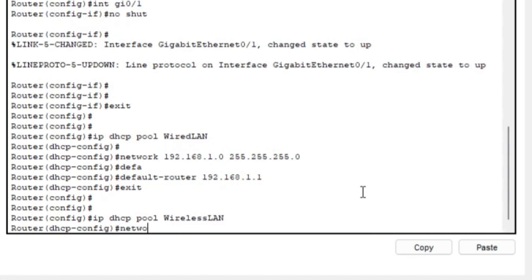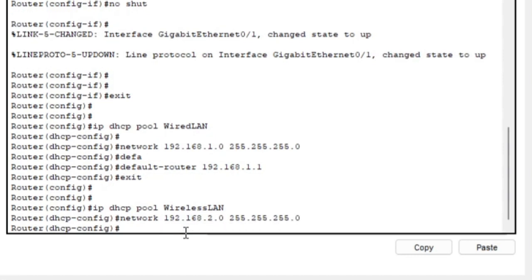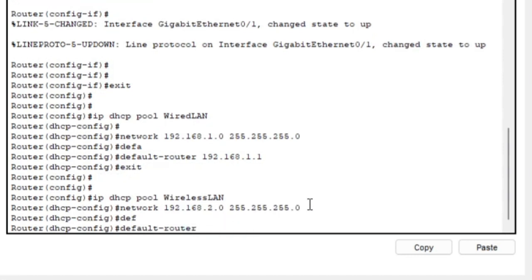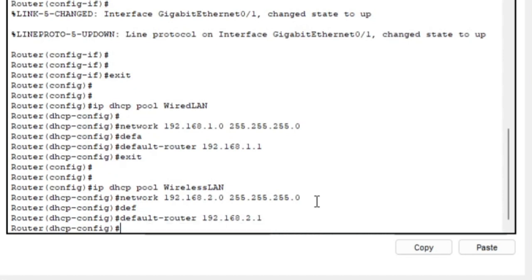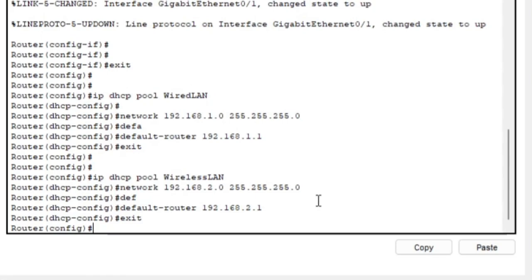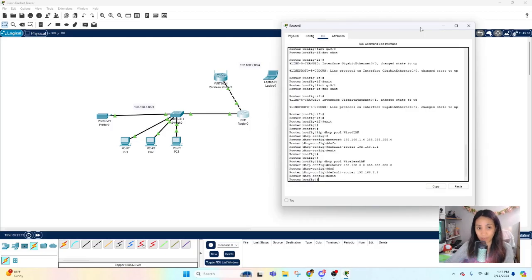Just type in the network command and then our network address, which is 192.168.2.0 and the subnet mask 255.255.255.0 and our default gateway. Okay, so that's going to be 192.168.2.1 in here, and just type in exit.